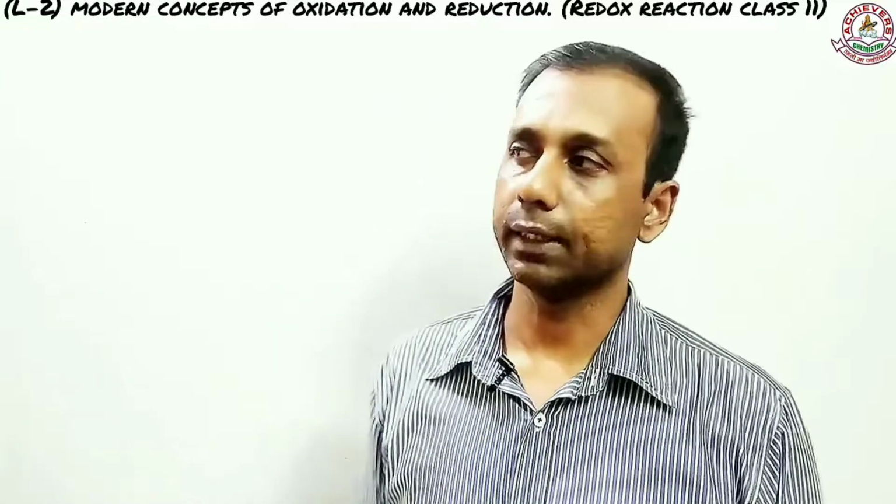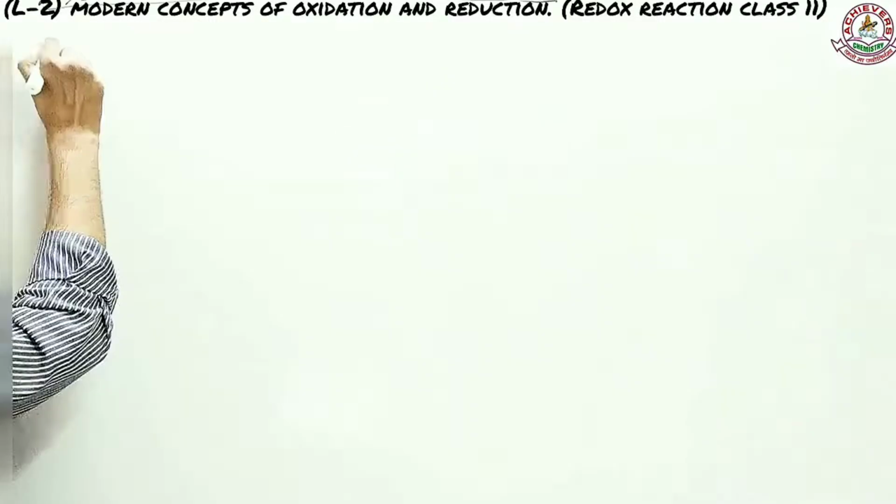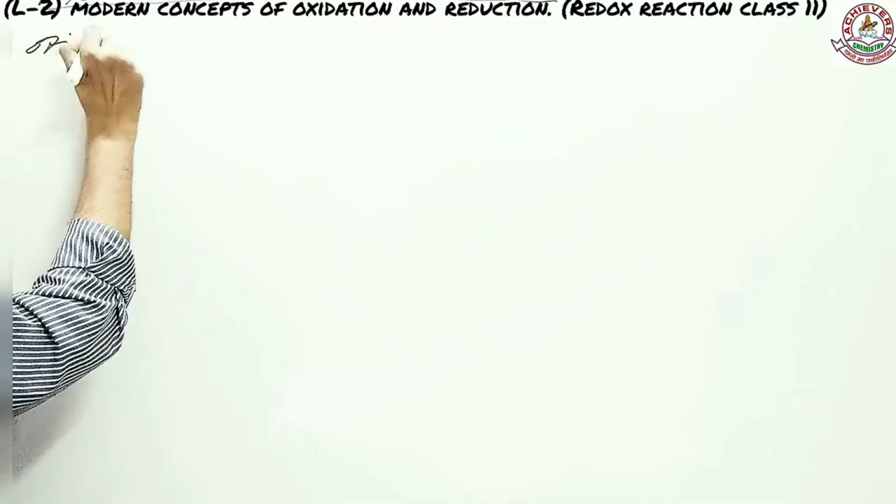This chapter and the topic right now I'm taking is not only going to be useful for redox and for 11th class, but like I have earlier said, many students might be in their 12th facing balancing problems and making equations. So this chapter is really going to be a big help in order to understand the chemical equation and especially the third chapter, electrochemistry. Let me start with oxidation here.